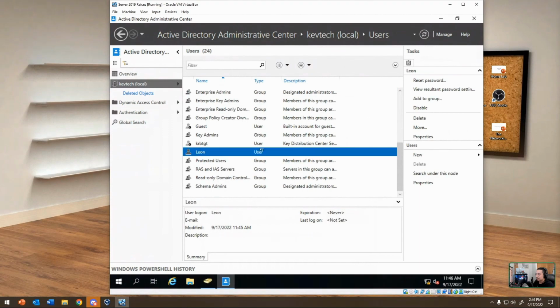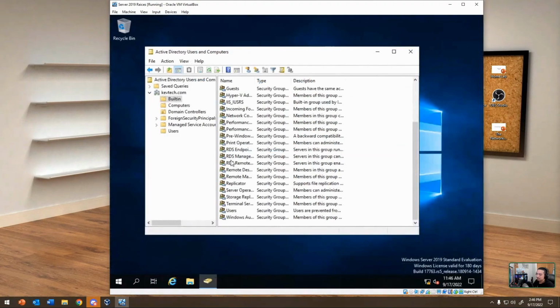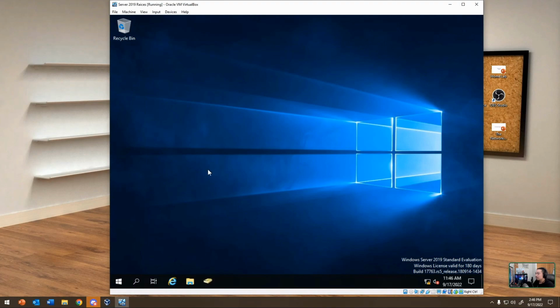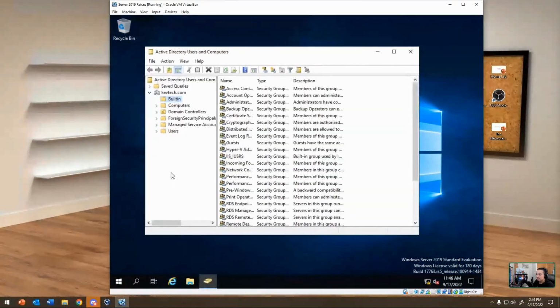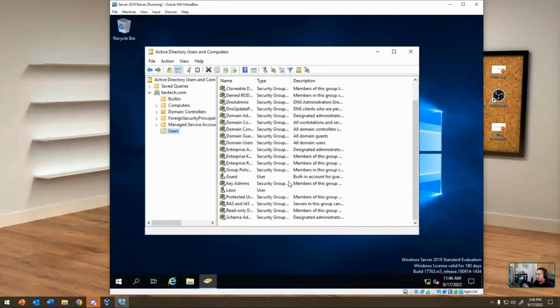Oh, Leo is right there now. There we go. I'm like, what? Why is he not showing up? So I probably gotta refresh it. Refresh it. Let me see. Maybe I gotta close out of this and reopen it again. Yeah. So there he is. All right. So this is kind of cool. You could always restore the user if they're not there anymore, right? So another cool thing I want to show you.